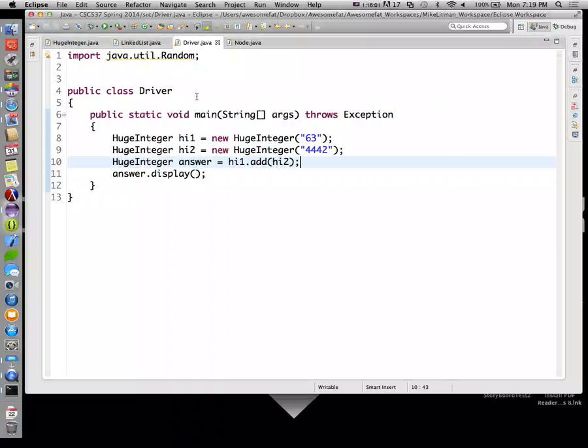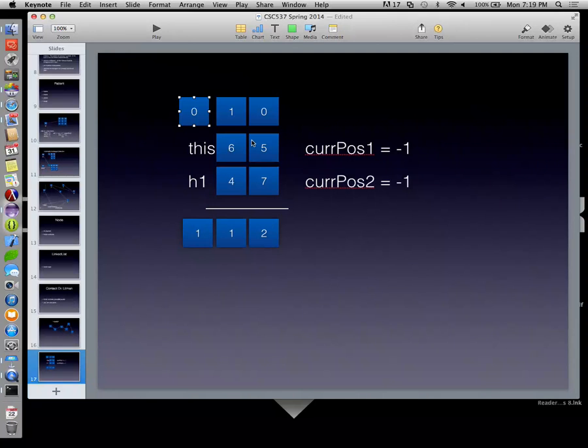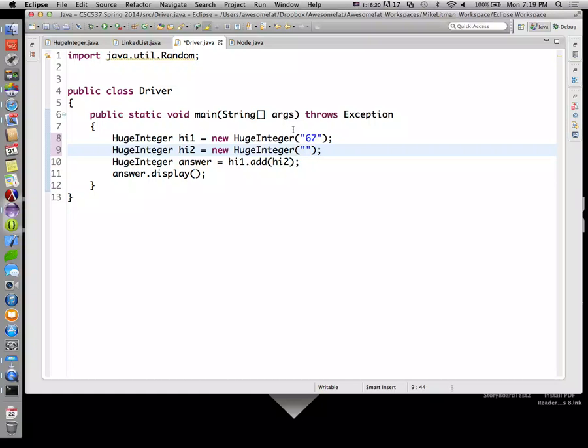Are you passing the same numbers here? Yes. What are my original numbers? 65, 47.